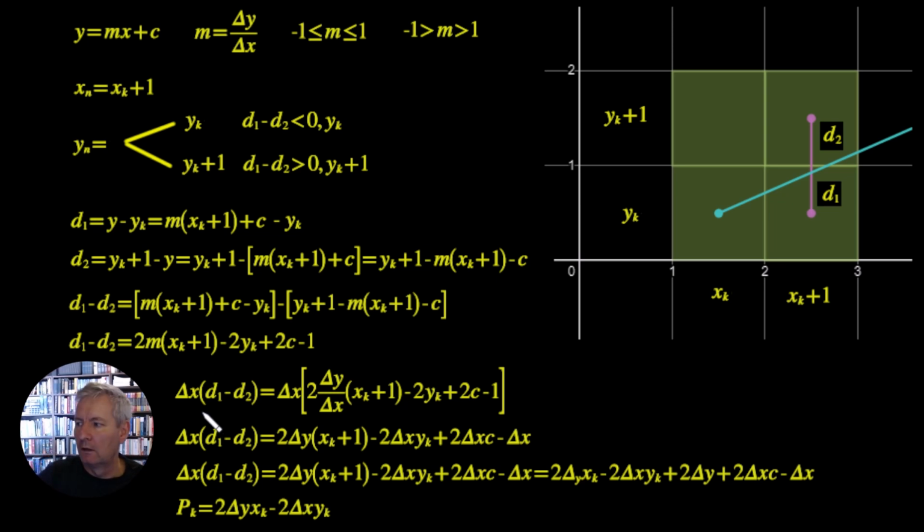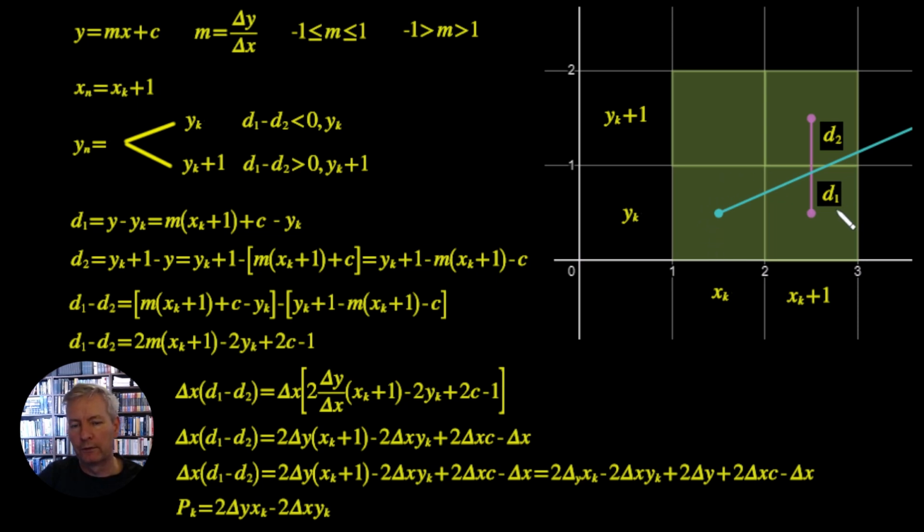So we're going to have our line in blue here, and the line's given by y is equal to mx plus c. The gradient is delta y upon delta x, and we said that we're going to derive this only for fractional gradients. So gradients greater than or equal to -1, less than or equal to 1, and then we will extend it on to all gradients. We said that when we go from this box here, xk, we go to the next box, which is xk plus 1. So the x next is going to be xk plus 1.